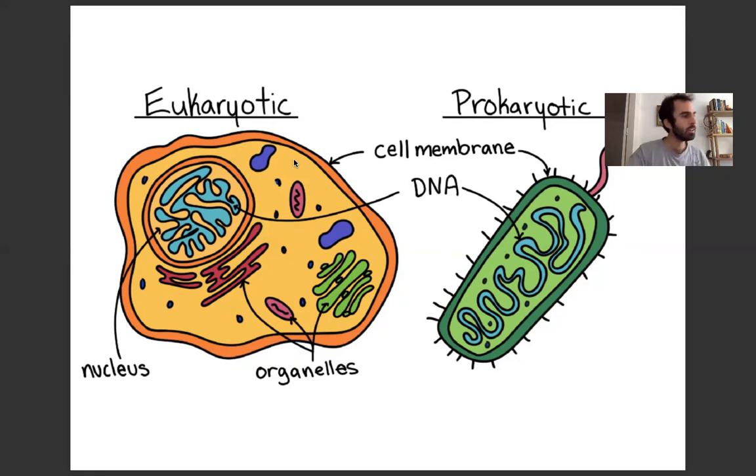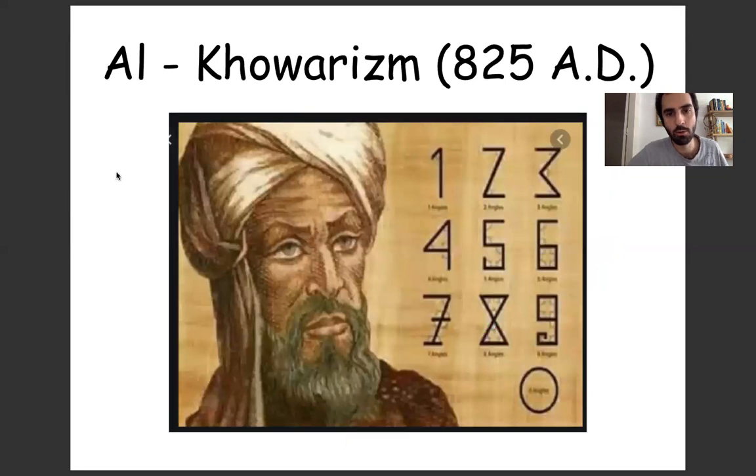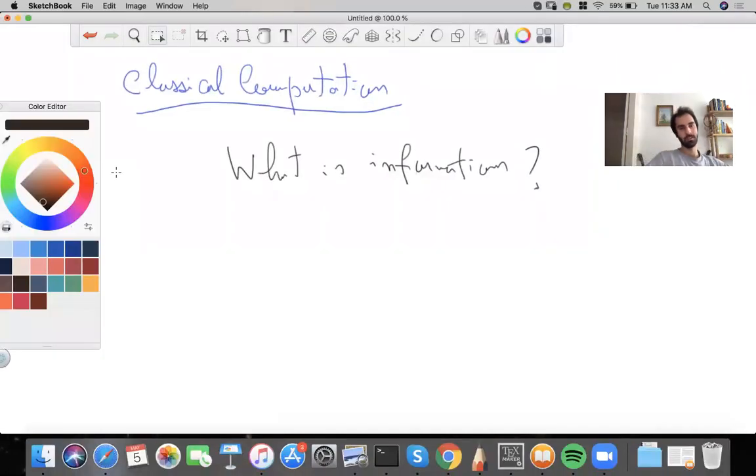So let's talk about algorithms. Okay. Now there's this guy, Al-Khwarizmi, 825 AD, okay, and there are references that he was among the first to formalize or talk about this notion of algorithm. So what is an algorithm? Here we have to talk about algorithms, which the word originates in the name of that guy.